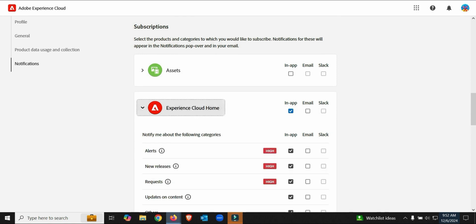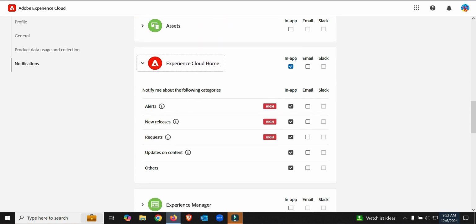And you have the ability to go in and choose which alerts you want to receive. Do you want alerts that might be important, or just updates on content or new releases that might be less important? And especially for members of your team, why would you want all of your people going into the latest updates when your business is only working on a specific set of features inside of Marketo?